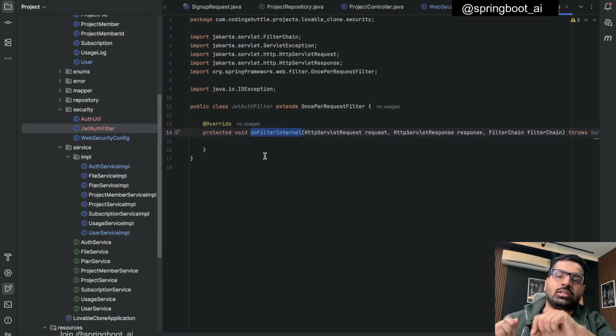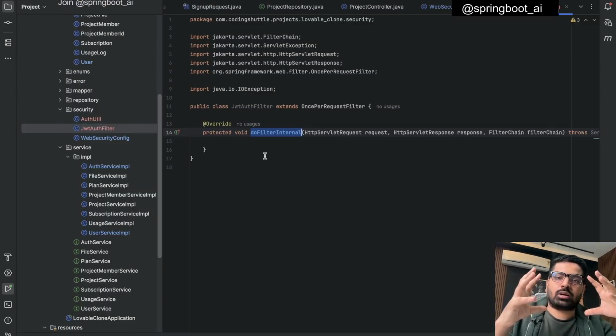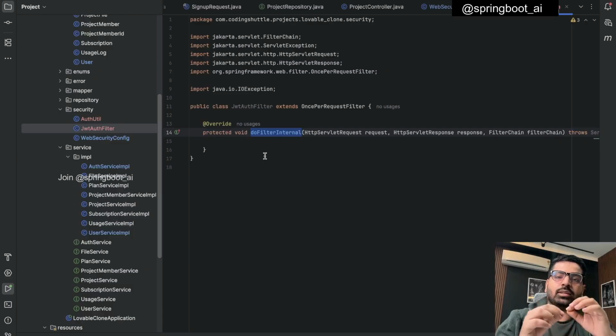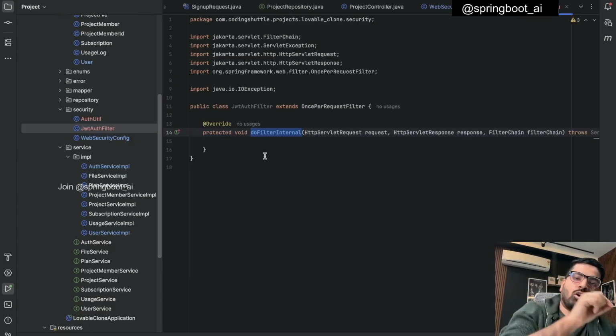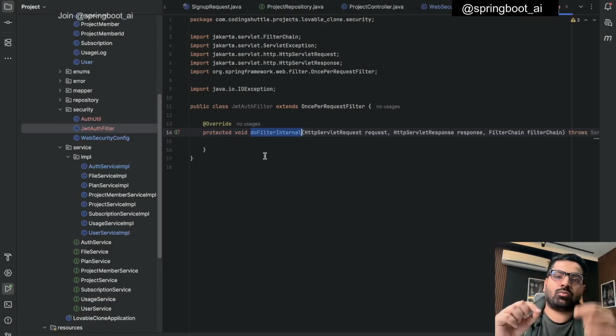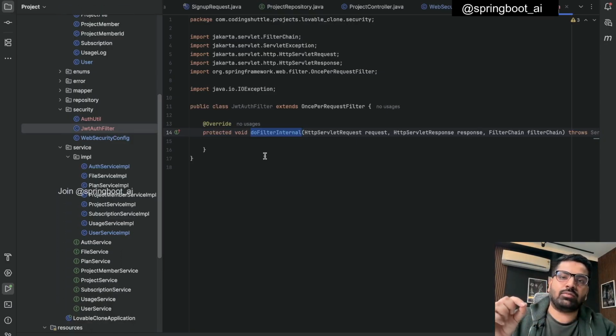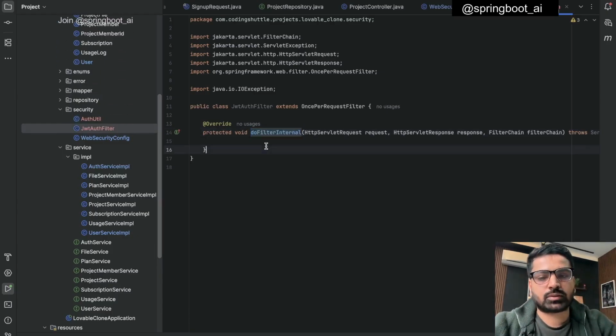In the security filters, these filters are independent from each other, while there some filters might be dependent on one another, and also they are only updating one object, right? So you can think of a decorator pattern as like a big ball contains smaller ball contains smaller ball, and then that way the smallest ball is being decorated as it moves out. While in filter chain you can think that there is a chain and there are multiple links, and link after link our object is going ahead. You can also get rid of one link from the chain, and then still the chain will keep on working. So that's how it works.